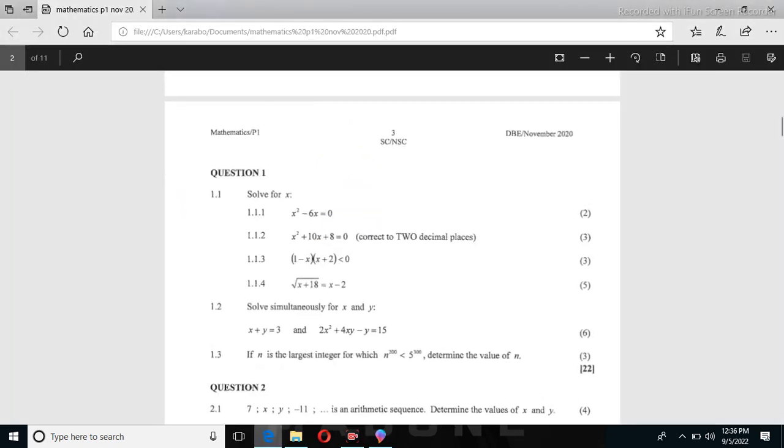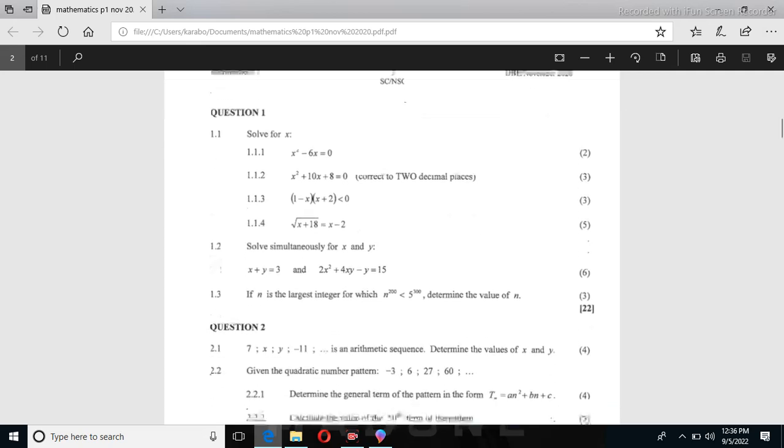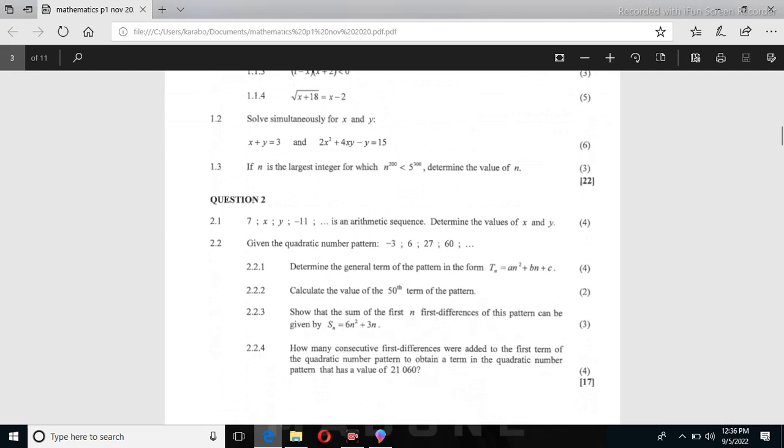Simultaneous equation. Today, I'll be using the Mathematics Paper 1, DBE November 2020. Right, guys? It's a 2020 paper. Please tune into that paper if you have it. If you don't have it, no stress. It's not going to be important because I won't be solving this question, but I'll be using it as an example. So usually this is how you're going to find your simultaneous equation to be, even on Friday.